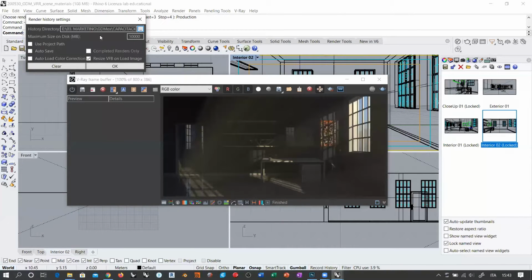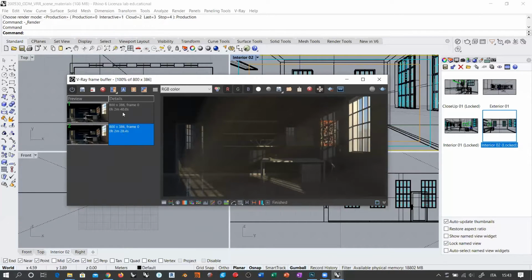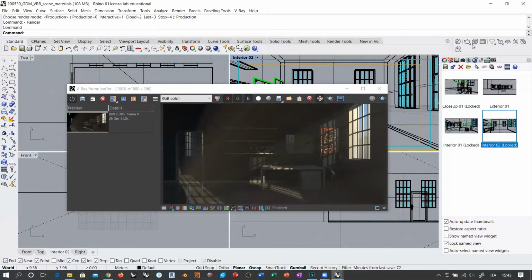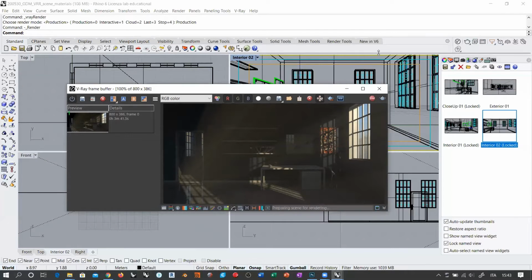I'm going to save everything inside our working folder, and I will enable autosave and only completed rendering. Let me get rid of previously saved rendering. Let's save only this one, and I'm going to save also this new render here.